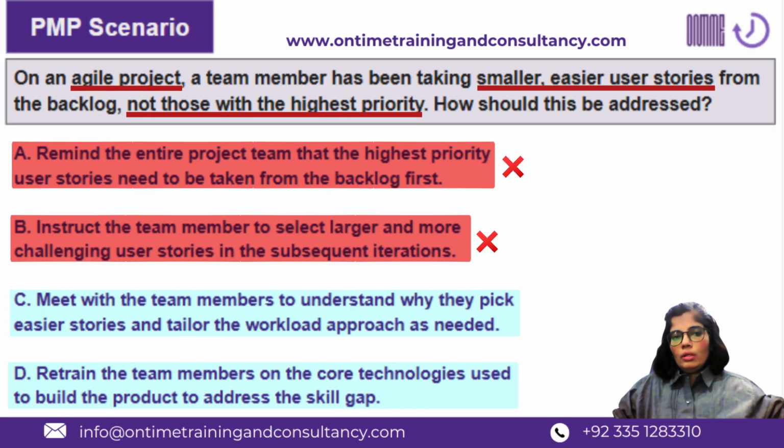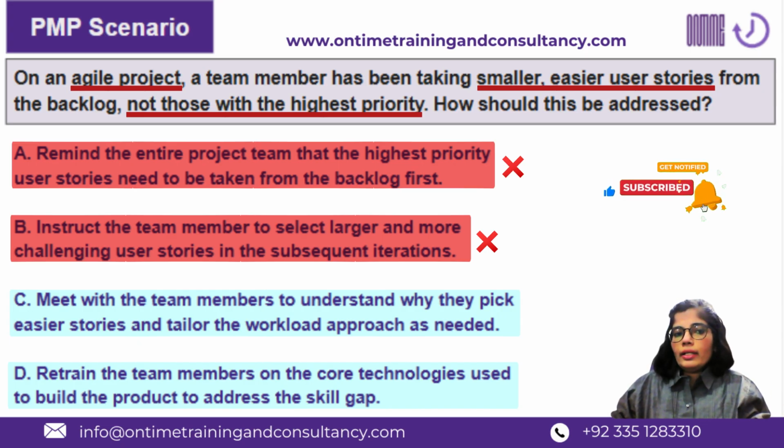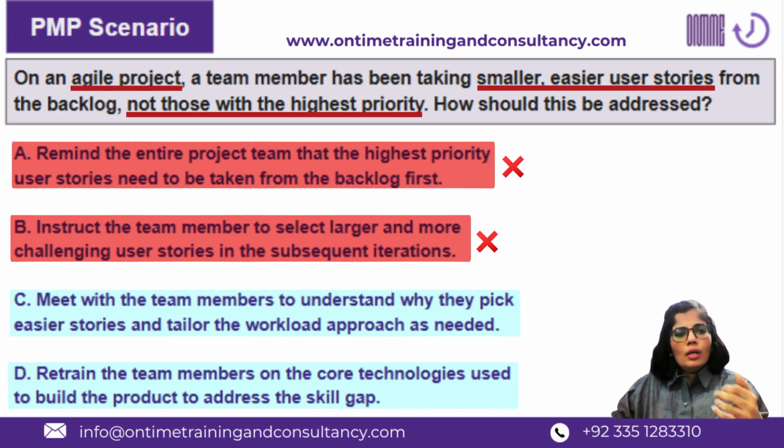Cause actually would connect you to the right action step. And until and unless you understand the reasons and the causes of this problem statement, how will you get to the right action step? Right? So maybe that person needs training. Maybe that person is coming from a predictive mindset and he's new to agile mindset, and maybe he doesn't understand the concept of backlog and backlog prioritization. Right? So maybe he needs mentoring, coaching, understanding the concept of value delivery, the concept of agility, agile values, agile principles. And maybe he needs training, but who knows?